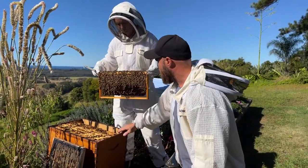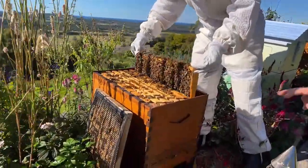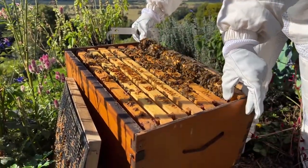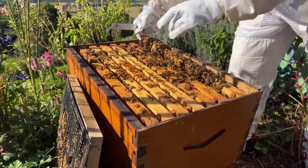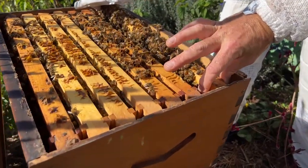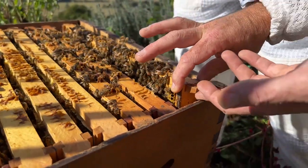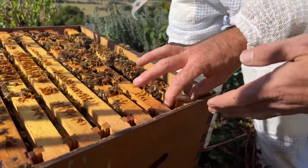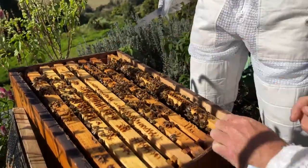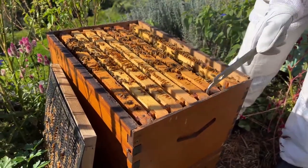So do you want to put that one back? It's looking quite good, the population's high. So it's high for the brood box, but it's not high enough to work the super, I guess. If you're wearing gloves too, you can try putting it in by holding the sides of those end bars like that. I find when you're wearing gloves, you get the glove caught under here when you're putting it back in, and it's really hard to get them out. So you can pinch it there. So we might be getting into the brood nest now. We'll have to check that out.